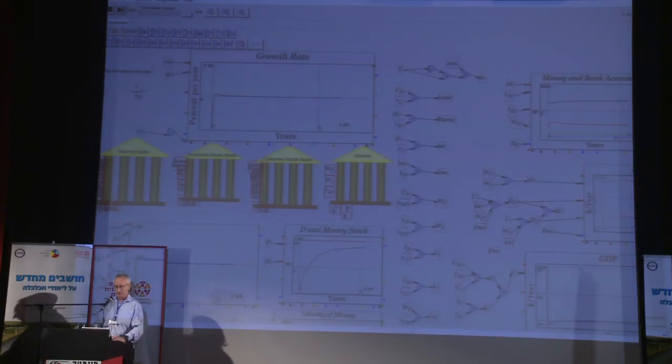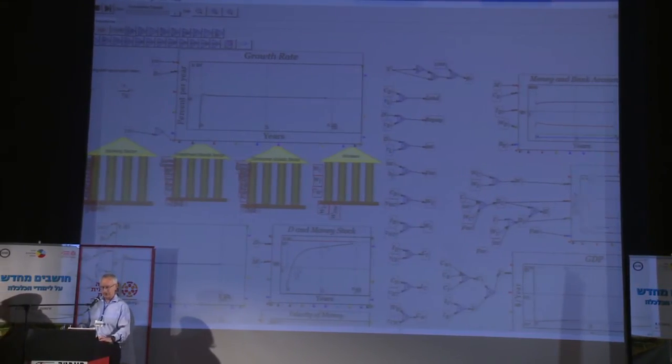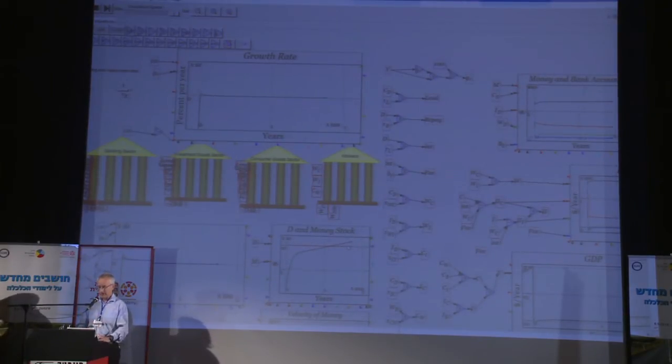Now you'll notice it's all flatline. Growth is 0. There's no change in the money stock. There's the level of money stock. The level of debt has risen up to the stage where debt now exceeds the money stock, which is quite feasible. It's been running for 172 years so far.